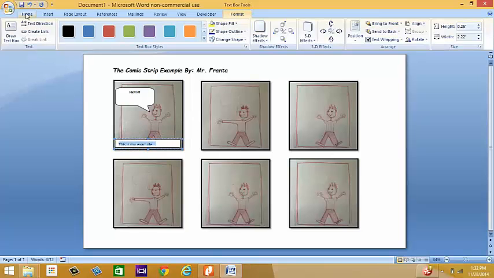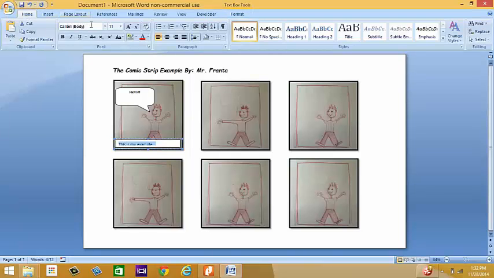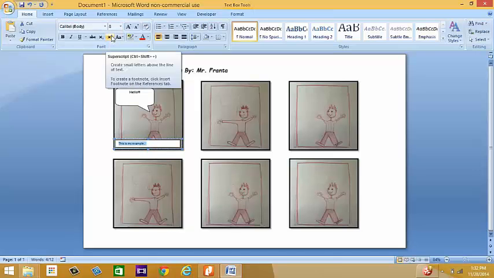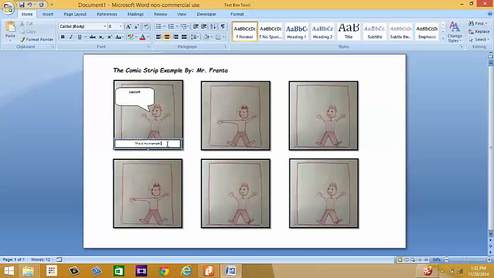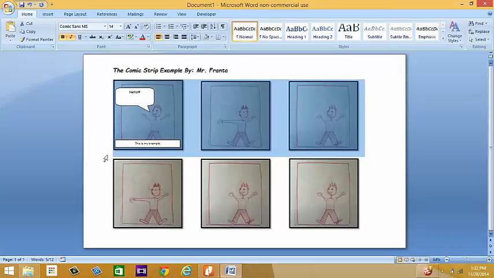Now again, there's multiple ways you can put text in here, but this is just a quick way to do it. I change the font. Now I see here I can center justify and put it right in the middle. Now see here, I've done a text box, and I've done a dialogue box and a caption box down at the bottom. And I can repeat that for all these. That took me all of about 5 or 6 minutes.